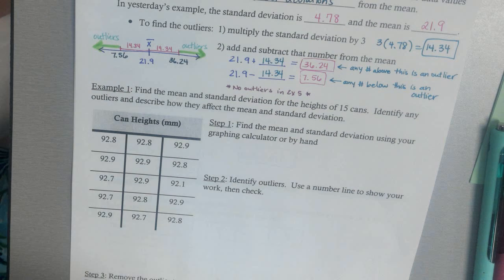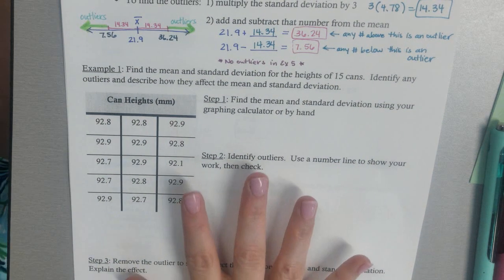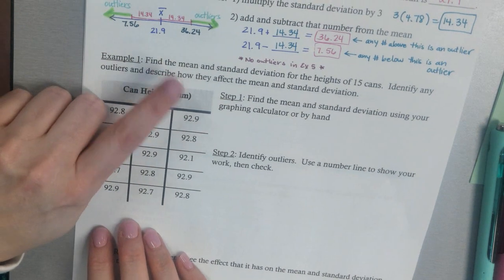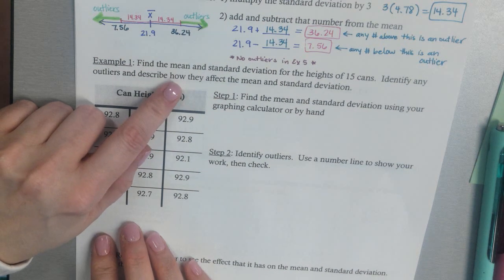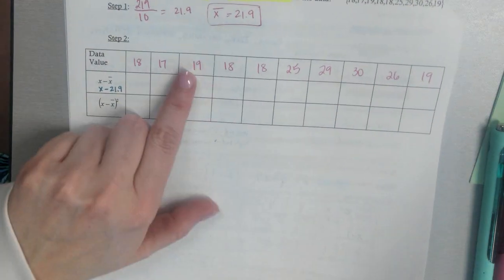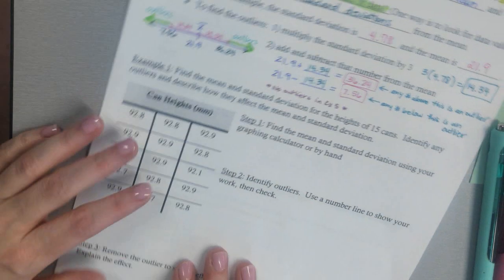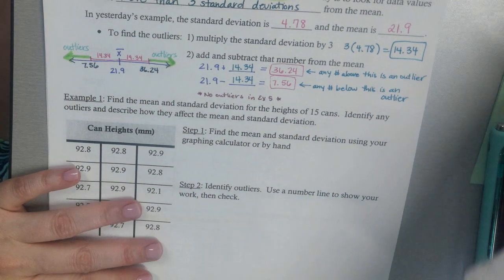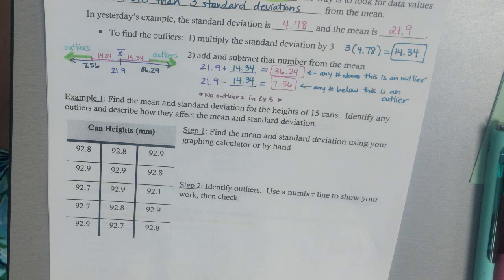Okay? Alright, so I'm going to show you something cool today. I mean, I know I show you something cool every day, but you're going to like this. So remember yesterday we found the mean and the standard deviation? You guys remember how we did that? We had to fill in this big chart. Wasn't so much fun, was it? Well, you're gonna really like how we're doing it today, and that's why you need your old graphing calculator, pal.